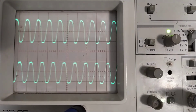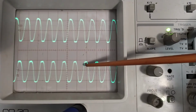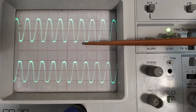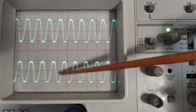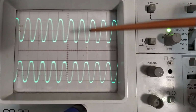As you can see here, the two waveforms are inverted. The same moment this peaks, this is at its lowest point. And yeah, this all looks a little bit distorted, but the input coming into it also looks a little bit distorted, so it's actually working rather well.